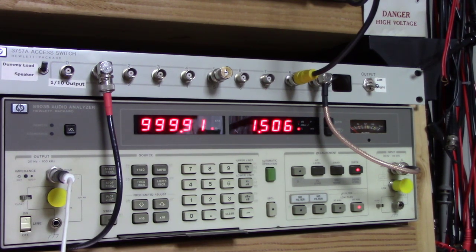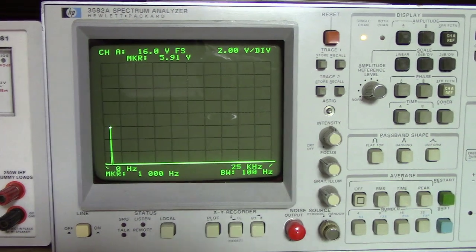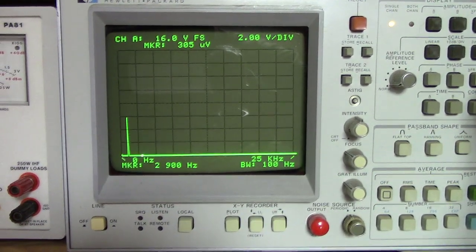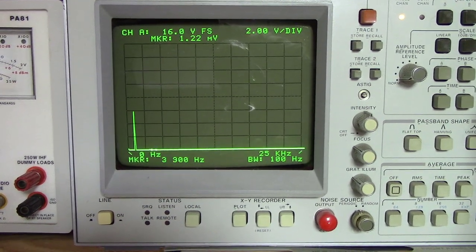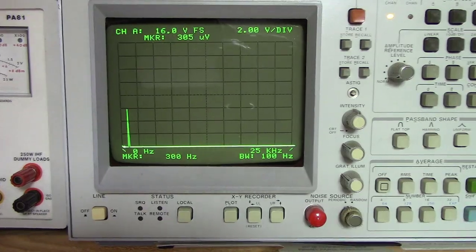Let's see what we get up here. On the 3582, even at full output, there is the teeniest, tidiest little blip here at 3 kilohertz, but nothing else. Nice and clean on the harmonic scale.